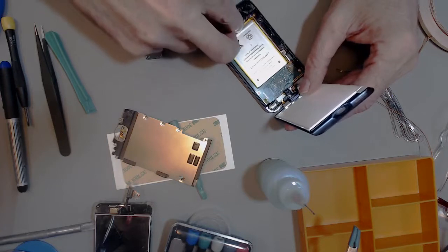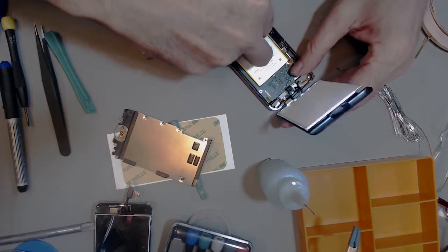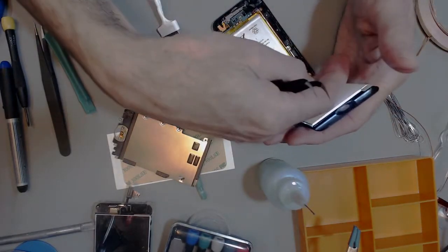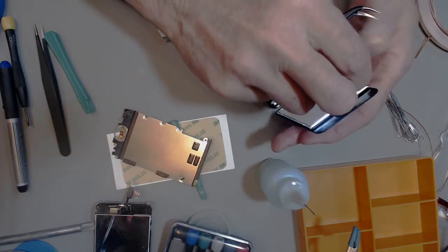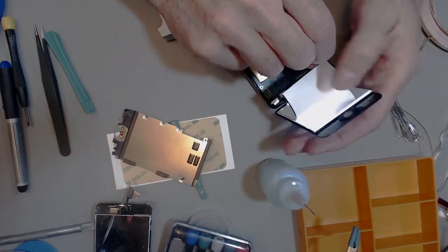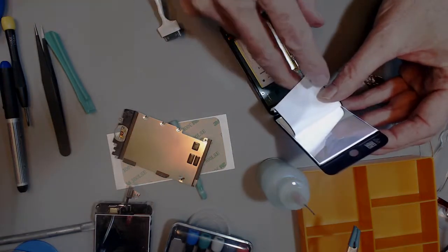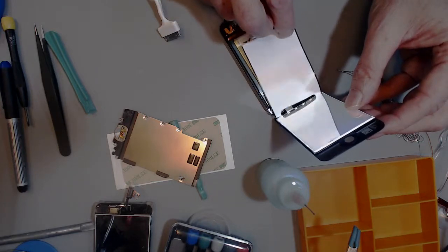So this 37 pin connector needs to be squished a little bit. Wow, significant amount of heat comes off the back of that thing. Oh, look at that. Don't know whether I leave that on or not. I suspect that this is something I'm supposed to take off.